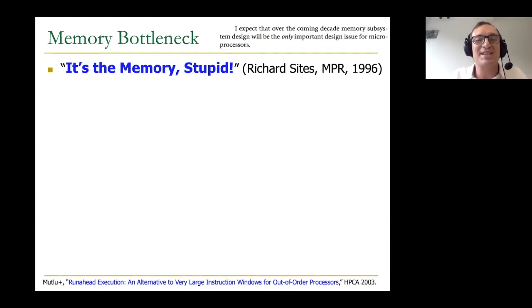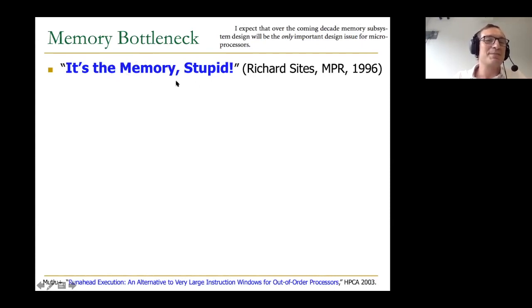And as a result, they were extremely successful in keeping their software base running fast and benefiting. Okay, I digress. I gave you a reason why Alpha was not successful. This was not because these folks did not architect great systems. Overall, the company did not make, in my opinion, the right decision in terms of backwards compatibility. They basically scrapped backwards compatibility and they said, we're going to go with a new architecture. That didn't work out well. Okay, but my point here is these folks knew that it was the memory, stupid. And this is the title of the article.